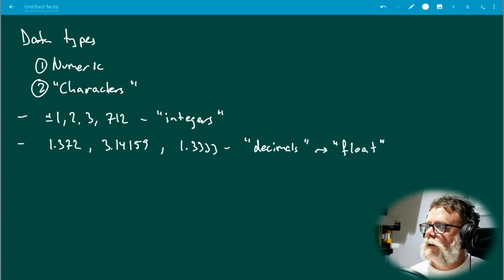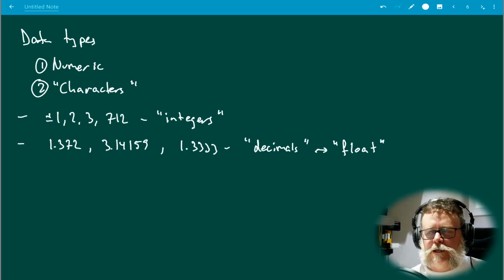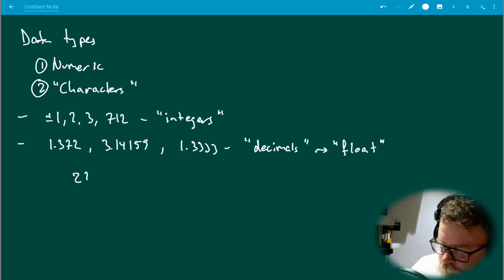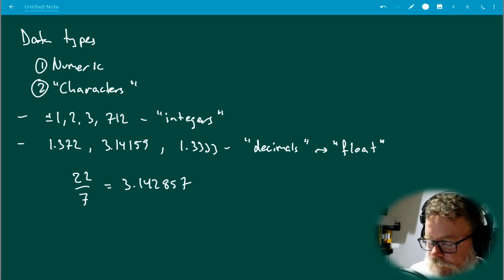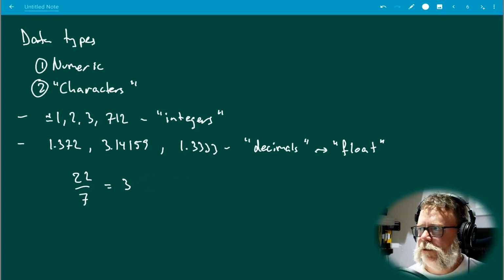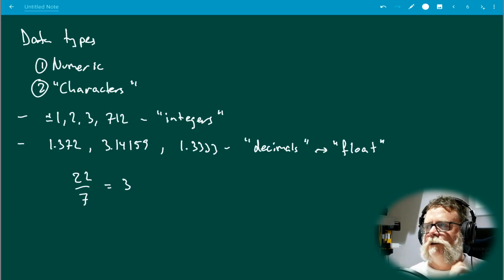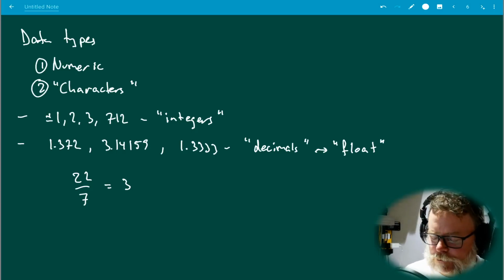And I'm only bringing this up now because when we get into coding where we're actually typing, something weird will happen. If you were to do something like 22 divided by 7 in your calculator, it's going to be 3.142857. But when you write your program, you're just going to get 3. That's going to seem wrong, but in fact, your computer is doing everything right. There's a difference between an integer and a floating point, and so these data types matter.